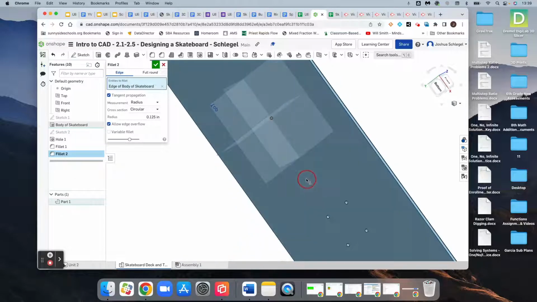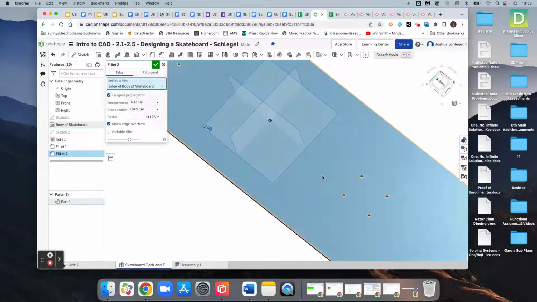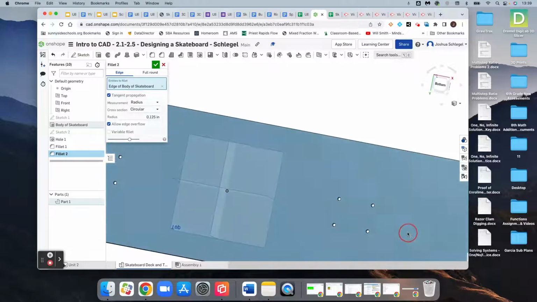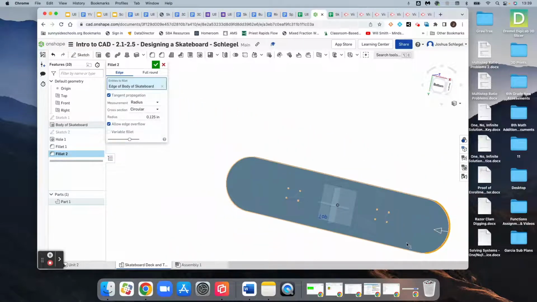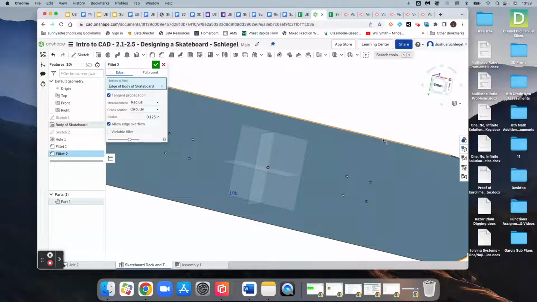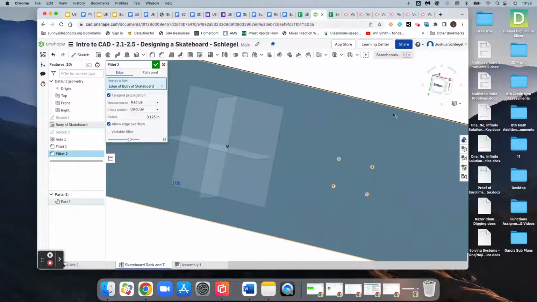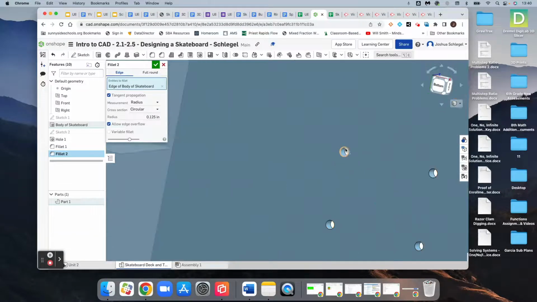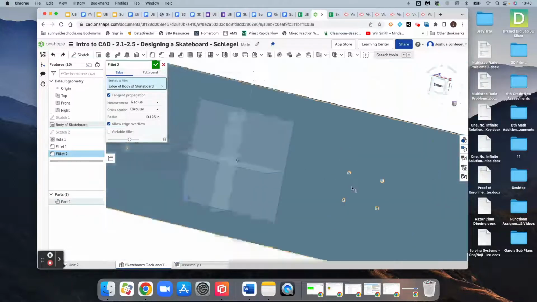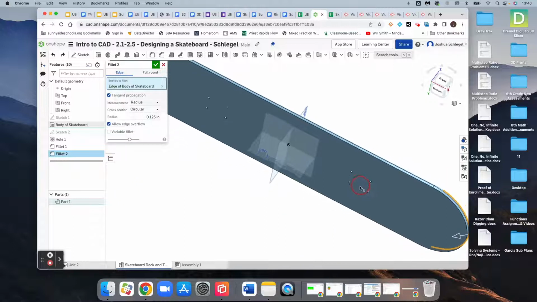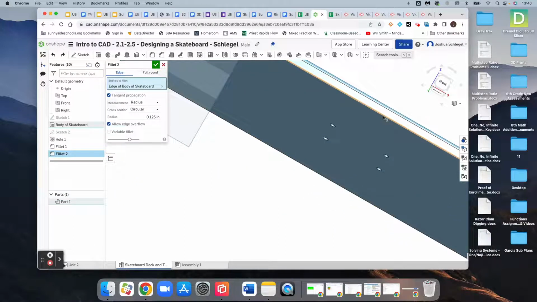I'm going to move to the bottom. And I do want to take a moment and talk about why we do not want at all, when we are doing a fillet, to click a surface, but we want to instead click an edge. So I only want to round off these edges. I want the edges of these holes to still be crisp like this. But if I do a fillet on this surface, we see that these holes now get all messed up. They're rounded off in the inside, and we don't want that. We just want those holes to stay crisp. So it will be very important as we do this to only focus on filleting the edges.